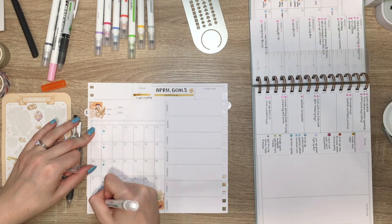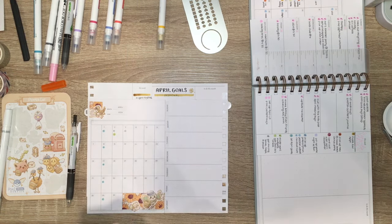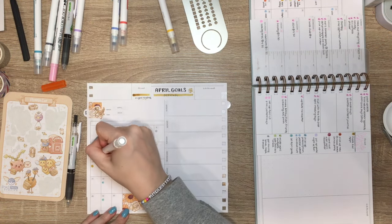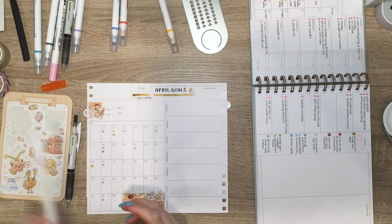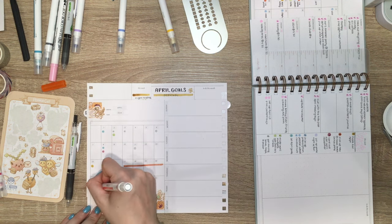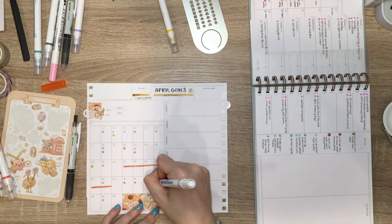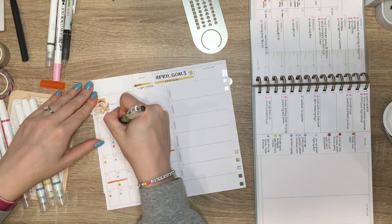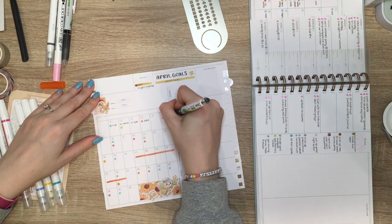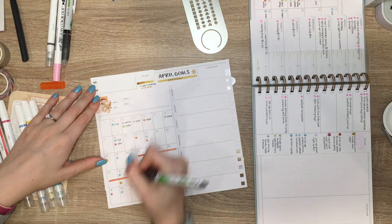We went to our favorite ice cream place last night and it was so good. They're offering cinnamon roll sundaes now, which I did not get but absolutely would have gotten any other day. Yesterday we did a whole bunch of eating out — we went to our favorite Indian food place and a coffee shop for breakfast and got like four different pastries, partially just because it's Saturday. This morning our cats broke into their treats and ate like half the bag and were vomiting everywhere, so maybe that was some kind of karma.